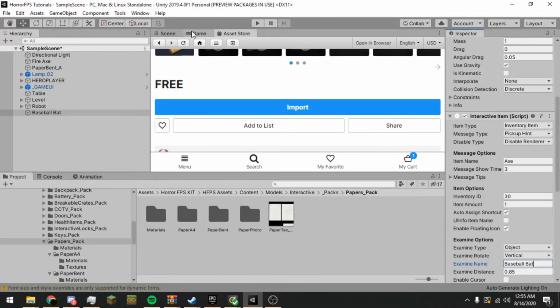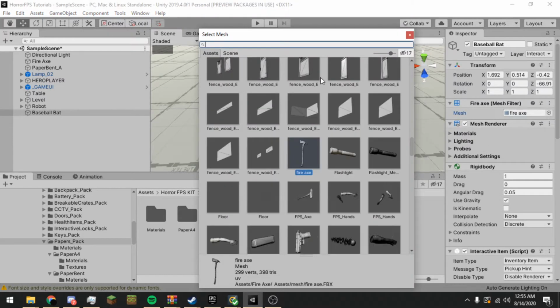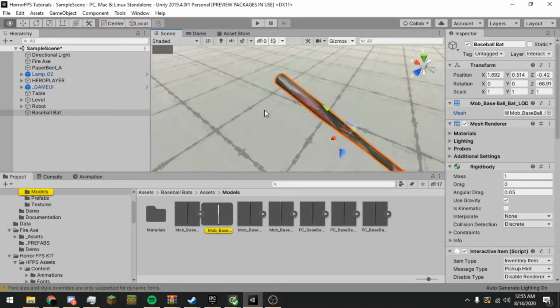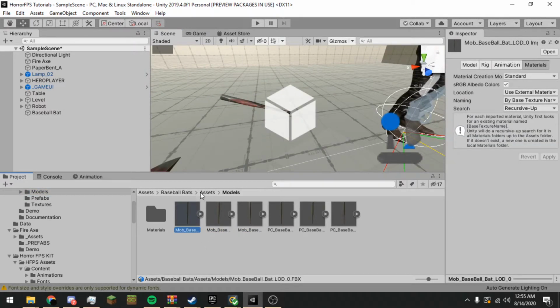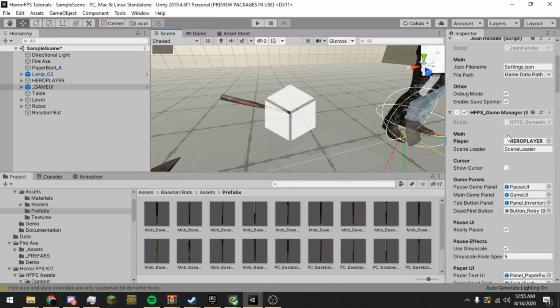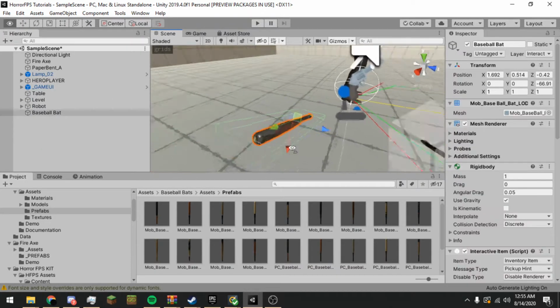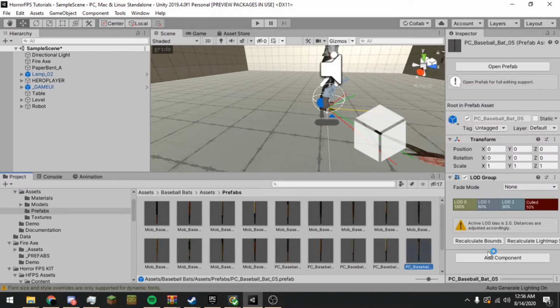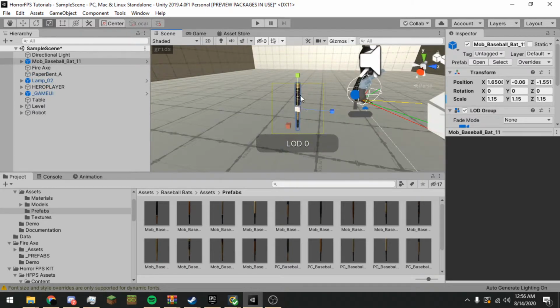And then, okay, we'll go into the scene. Basically, we're just going to take this and replace it with the baseball bat. It's going to be so scuffed. Alright, let's not do that. Go away. I hate when the canvas gets in the way. Okay. I'm going to copy this and just delete that. What baseball bat do we want to use? The real question. I like that one. Scale it up just a little bit.